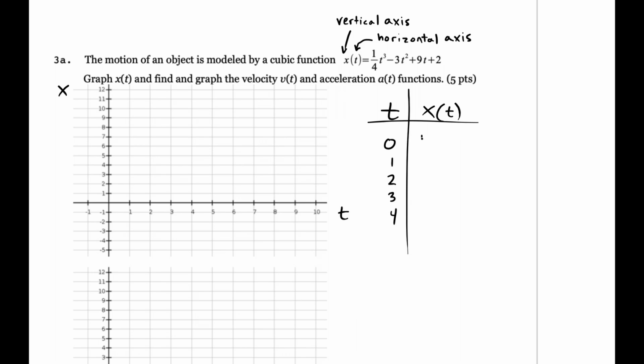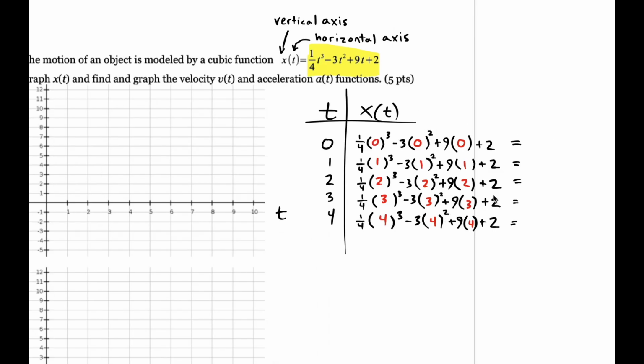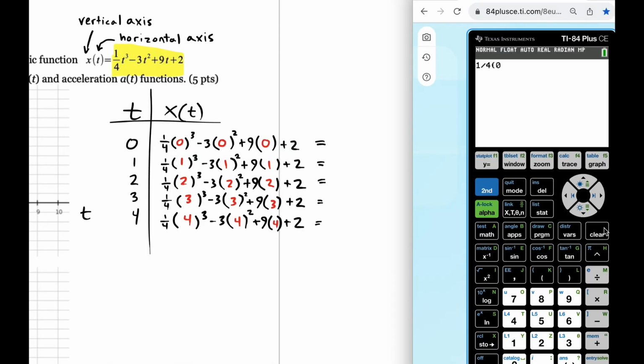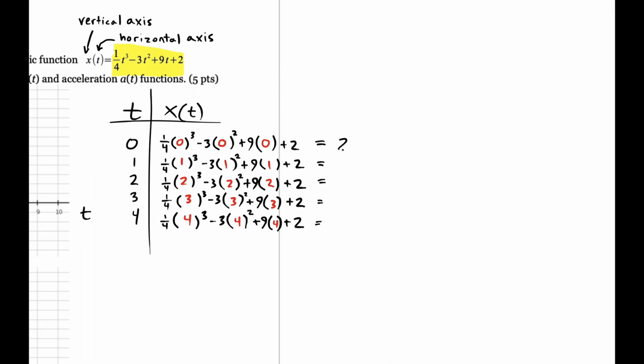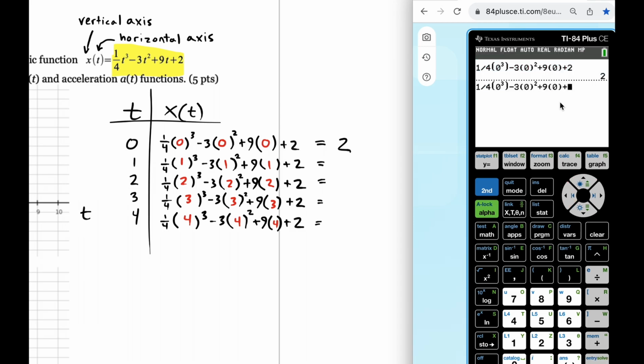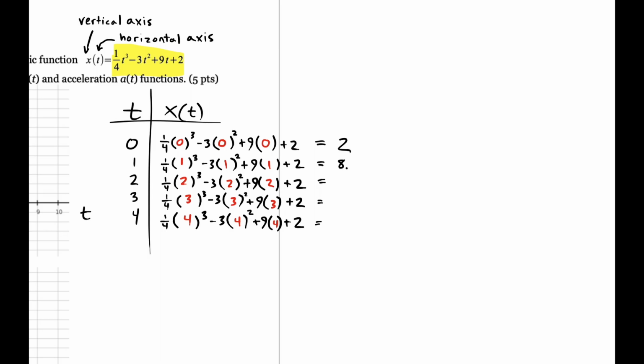So when you're doing 0, you just want to plug into the formula. The formula that I'm using, of course, comes from what's given here. But I just rewrote it, leaving open parentheses so that I could plug the inputs in. And I just want to do that for all these other iterations as well. All right, our first output is 2. Then 8.25.